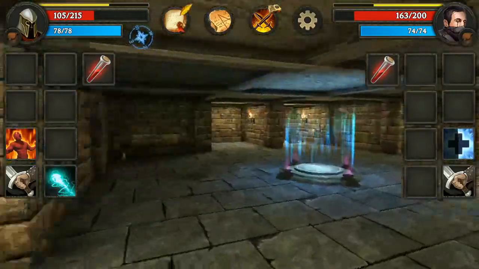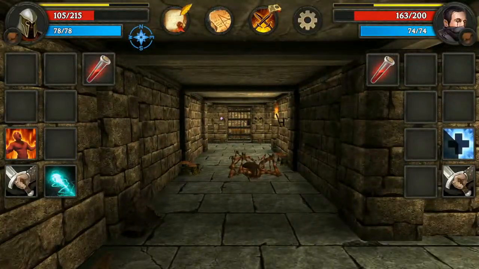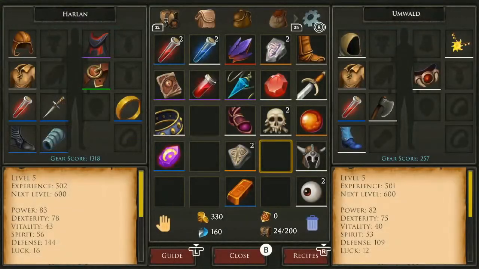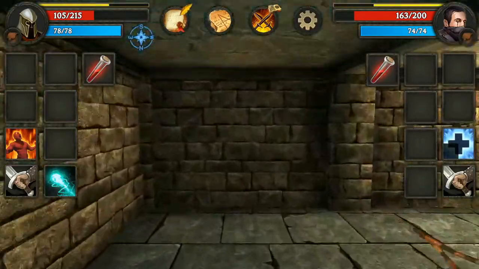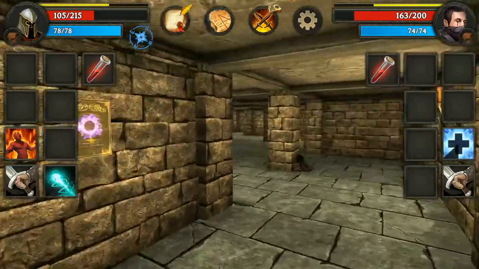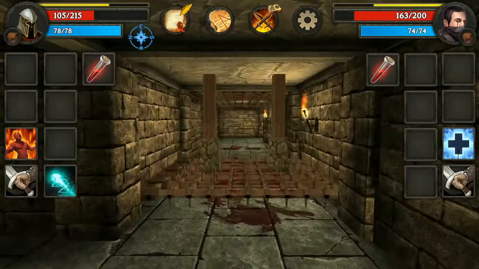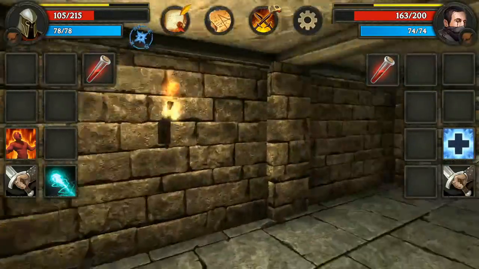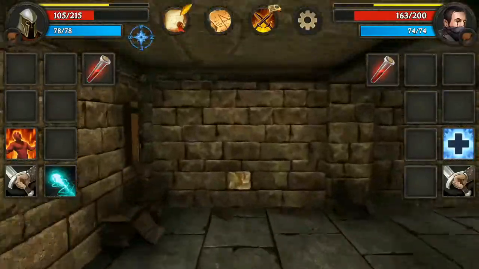All right, what key do we need? Let's go. I don't think you can close. Notes. Trying to remember where we have to go now. Killed this spider. So let's just go back here and see if there's anywhere we missed. I don't think there are. We just went there. I don't think so, but I might have missed something. Nope, still don't have the key for that. I'm not sure if you get a key in the cemetery. I can't quite remember.